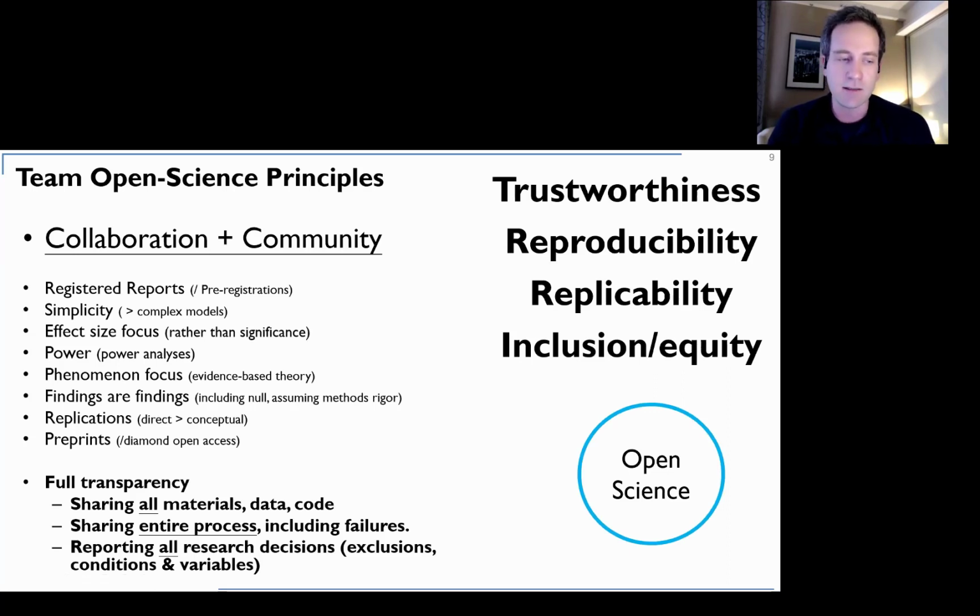And I decided that no more of what I've been doing during my PhD, no more of the directions that I started in my first year of postdoc. I'm going to put this all aside and just think about my principles. So that's, I think, a privilege that I had in my postdoc. Not many people get this. And I decided that it's very important to me that my research is trustworthy, reproducible, replicable.